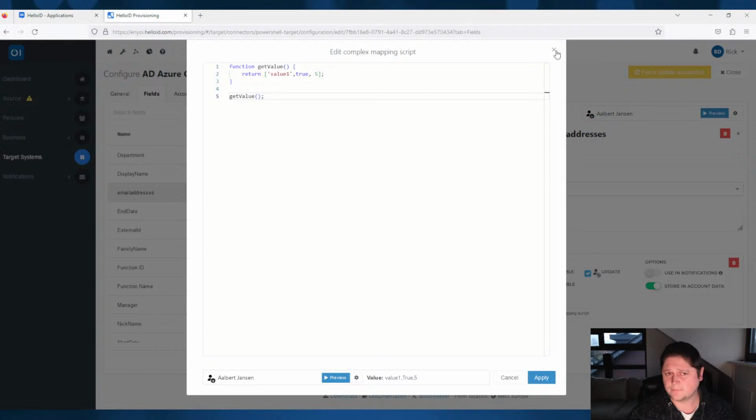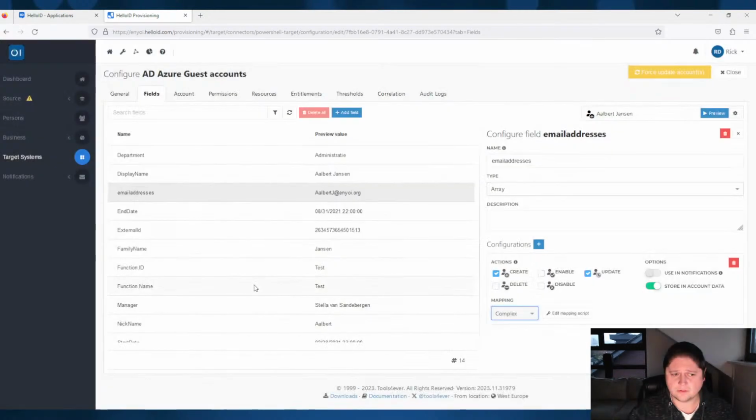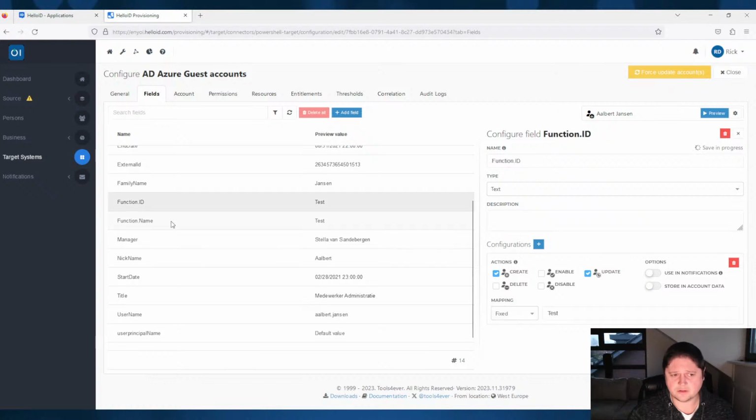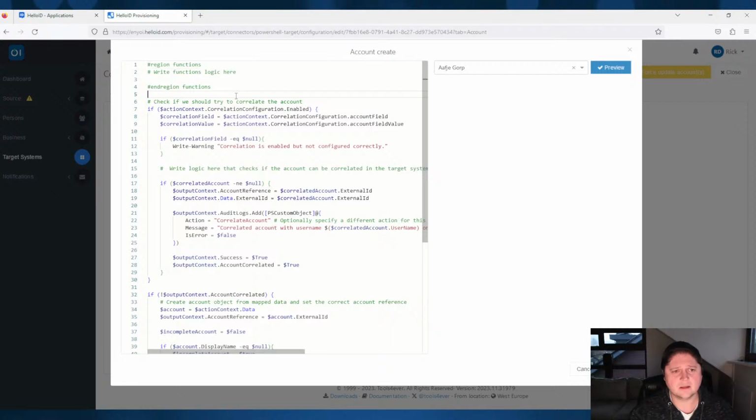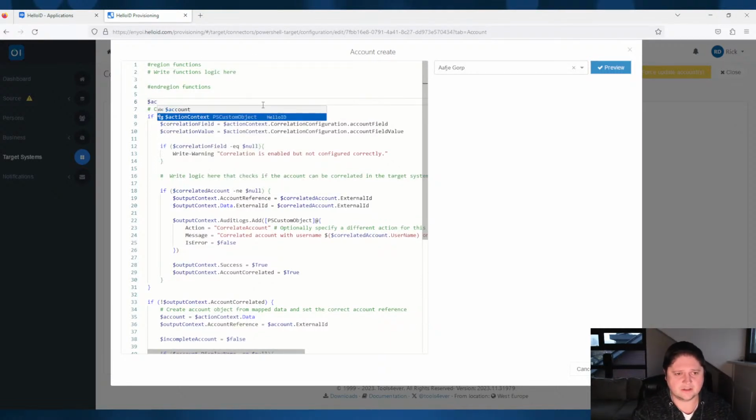So that's really important. The other thing that we also mentioned is the object. So we have the function.id and function.name. And this means that it will be available as a single object function in PowerShell. So if we have this and I go to my account and account create, the data inside it is action context.data, data.function, and it will show here as separate values, but it's function.id like this.